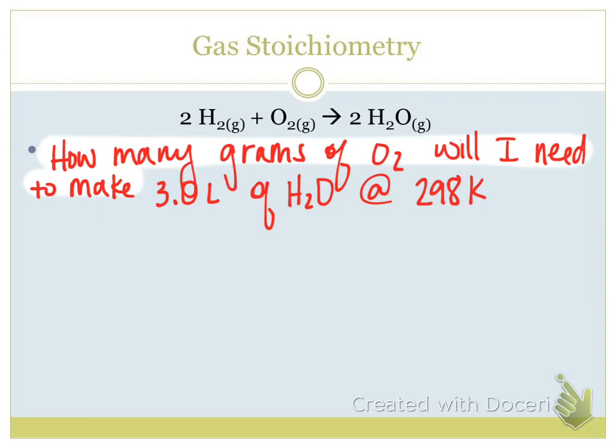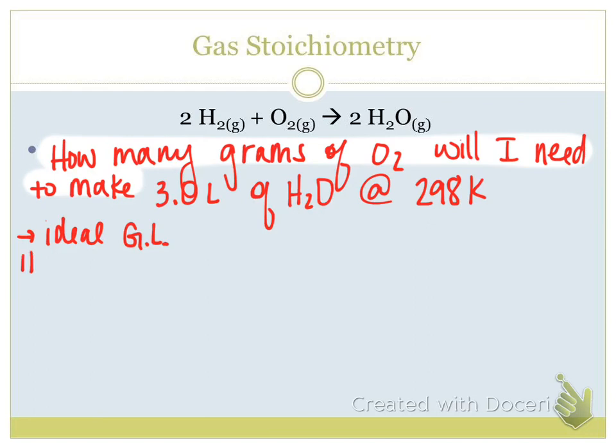Because my system is not taking place at room temp, I can't trust the 1 mole equals 22.4 liters ratio. And so what I need to do is find out how many moles of water that many liters is. How many moles of water do I need to make? And so the way I do that is using the ideal gas law, right? Because my liters conversion won't work in stoichiometry, because it's not at STP, I can't use 22.4 in my T-chart at all. So I have to find another way to convert my liters to moles. And so I use the ideal gas law.